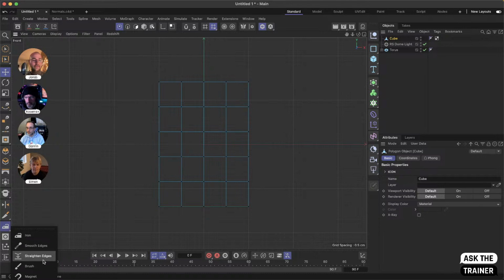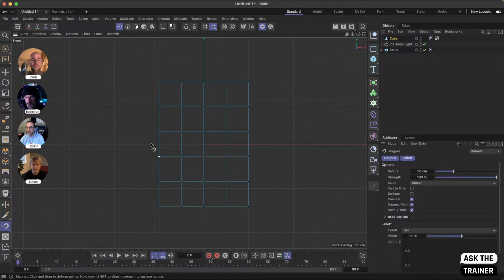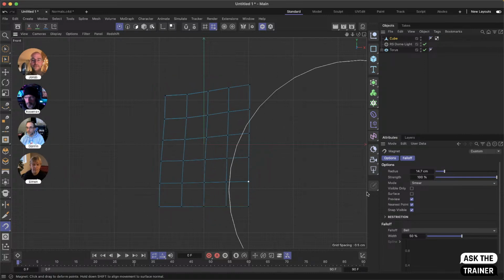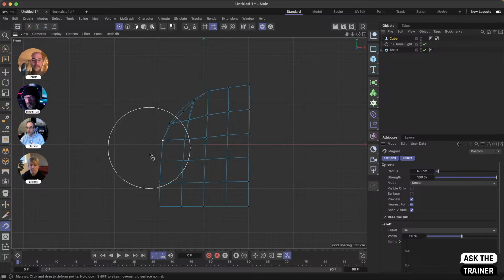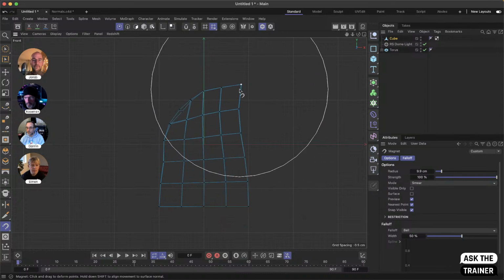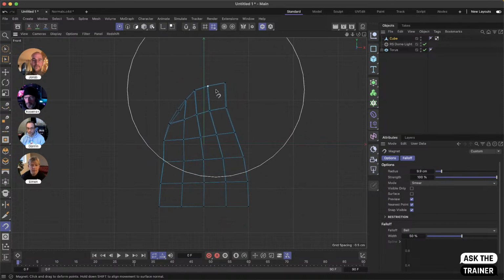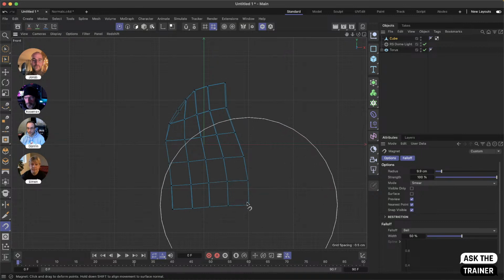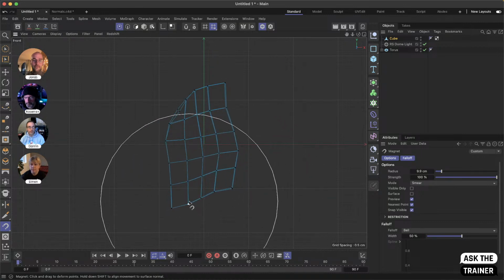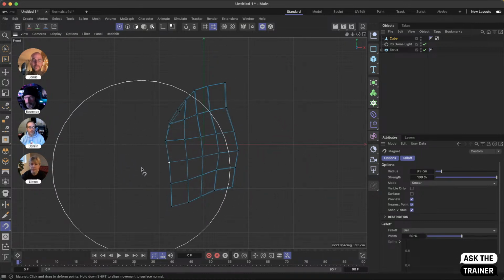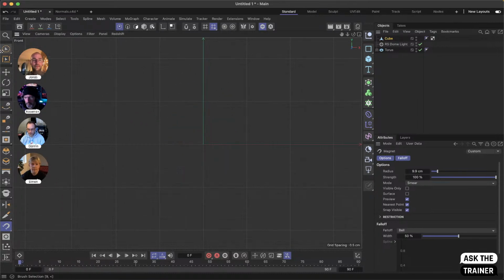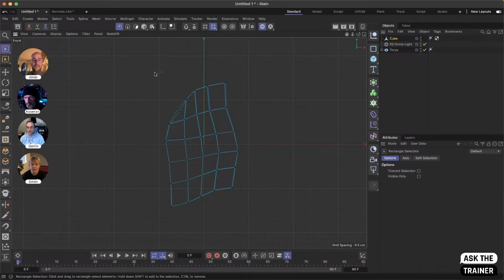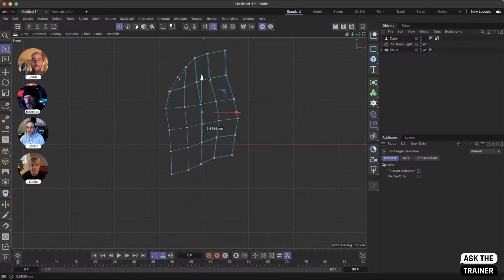In here, you can find the magnet tool, and I'm going to bring down the radius and just add a little bit of a random shape. Maybe let's make it a little bit bigger now. Something like that. It's always good when it has some sort of tip there. Something like that. And then I'm going to select everything using the rectangle tool and move it up a little bit.